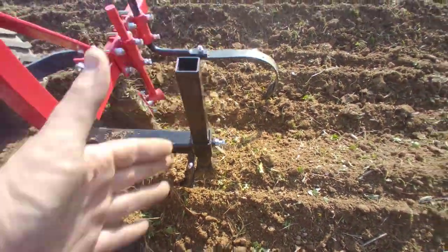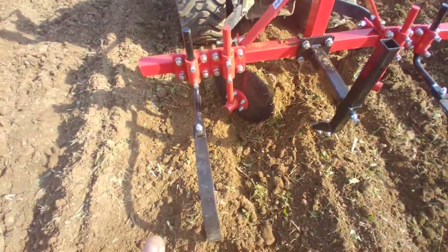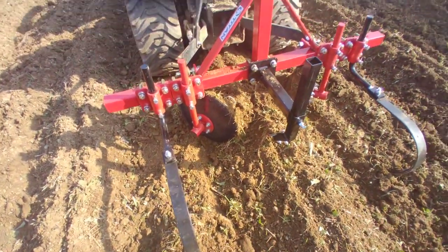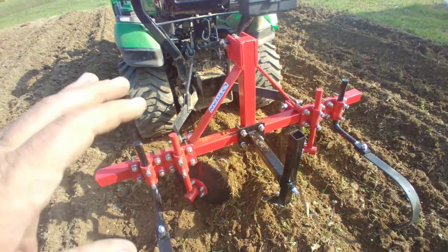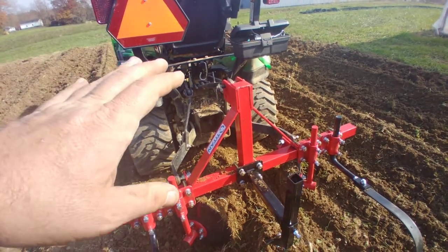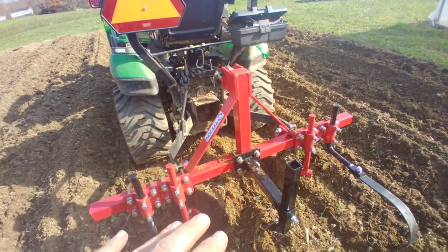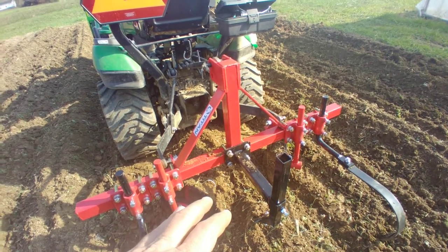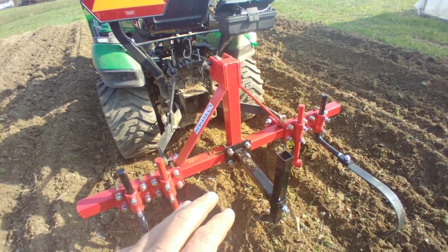And then this furrows it. And then these come through and they dig up behind where your tractor was at to keep stuff from getting compacted. I did find that I just need to leave it on idle and I can put the go forward as fast as I can at an idle. If I go faster, it seems to overload my discs and doesn't form as good of a bed.